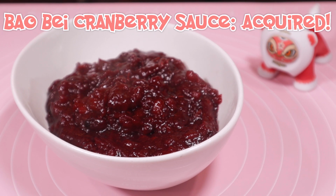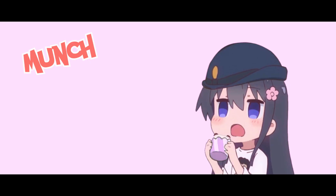And time to finally feast. Our full-on Thanksgiving platter. We got our stuffing, our super juicy and delicious turkey with gravy on top, and that tart cranberry sauce. So, let's do this. Yeah, let's go for the stuffing.